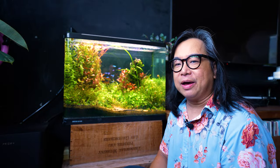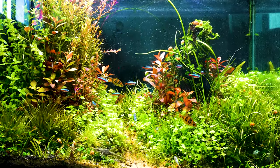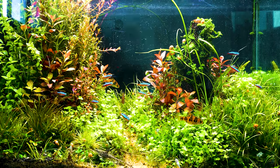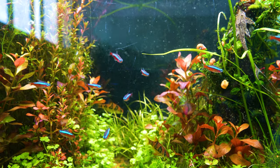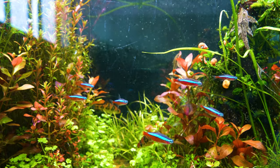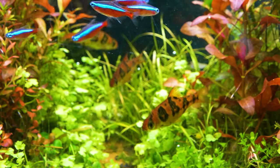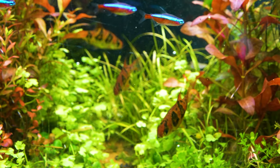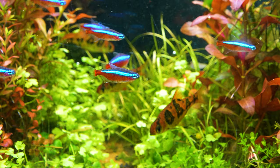Now we're at Little's home to find out what he has created for himself. This is my community tank — I've had it for about eight years. It's gone through a lot of evolution as I learned the craft, from improving the lighting to the kind of plants, to topping up substrate and the kind of fish over the years. This tank has different schools of fish. The blue and red ones are cardinal tetras — they always swim as a school. I have a smaller group of snakeskin barbs, those fish with orange and black snakeskin patterns.